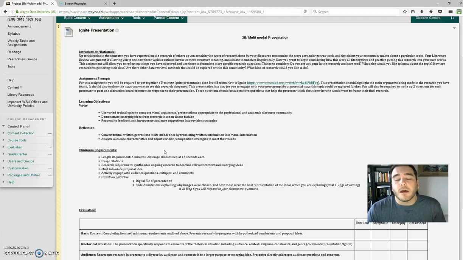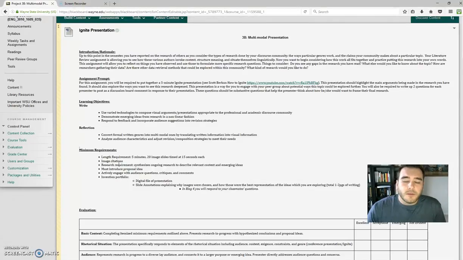So what I do want to focus on is the invention portfolio for this project. I'm looking here at the Ignite presentation, or our presentation assignment sheet, and you'll notice the minimum requirements. You have your slides, you have your citations, and now, as I said in the last video, for any of the research that you use, or any of the non-stock image photos that you use, you're going to have to cite those, because those are the same as research that you would use in a paper. You could either put the citation on the bottom of the slide in which it's used, or save one slide at the very end with all your citations, like a works cited page. It's completely up to you how you want to do that.